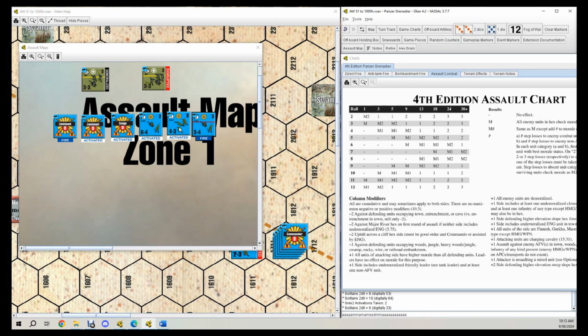So this guy now fires. He's on the 3 as well. And his morale is better, so he goes up 1. He has an undemoralized leader. He goes up 1. And he is Japanese. So they're on 13. Yeah, that's it. We get a 5 on the 13, which is an M2.